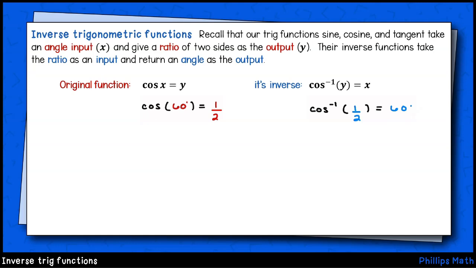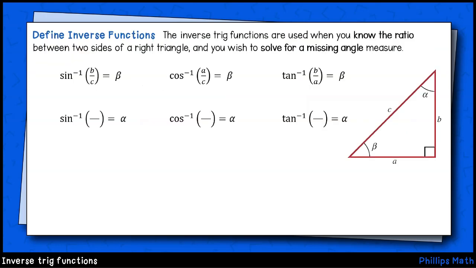The original sine, cosine, and tangent functions are used when you are given an angle and you want to solve for a missing side length. The inverse functions are used when you're given a side length and want to solve for a missing angle. Even though we're swapping our inputs and outputs, the ratios themselves remain the same whether we're looking at the original or the inverse of a particular function.